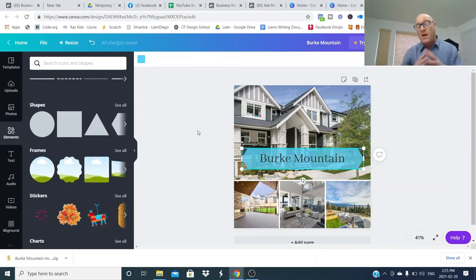But that's really it, guys. I want to keep it simple because that's all it has to be. You don't want to overcomplicate things. But Canva is a very, very easy tool to use to make great professional looking photos to put in your ads so that your ads pop. And that's all you'll need. The rest will do for itself in terms of the call to action.